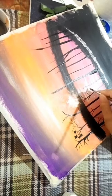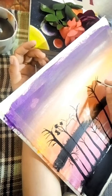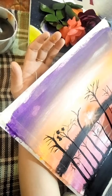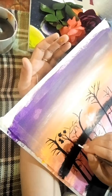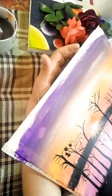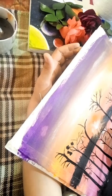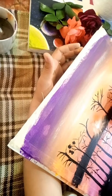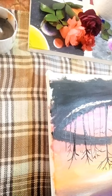Choose a very rough and very old brush for your leaves, because rough brushes can make better leaves than new brushes. It's very detailed work. After this, I will make leaves.